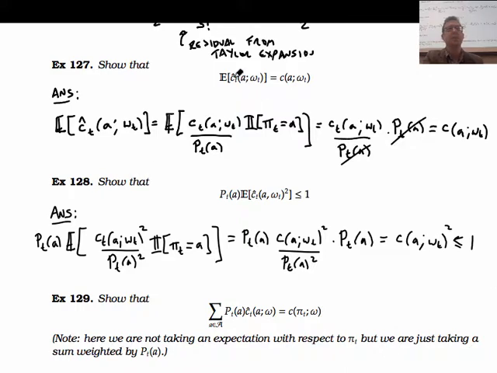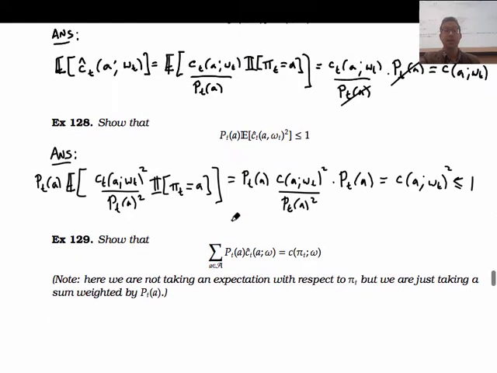Okay? I mean, it's not, because remember, here we're evaluating a random variable, the policy. Here, we've just got some random variables, and we're not taking expectation of those, we're just applying some weights to them, okay? So when I first saw this proof, I was a bit like, what's going on here? This is really weird. Here, I'm taking an expectation, and I'm replacing these indicator functions with probabilities. Here, I'm not doing that. I'm keeping the indicator functions, and I'm just applying some weights to each of these functions.